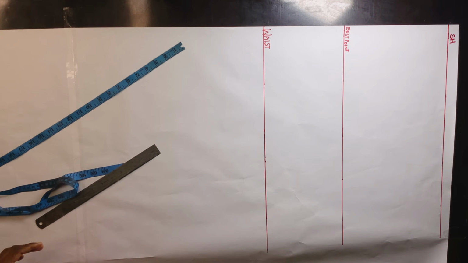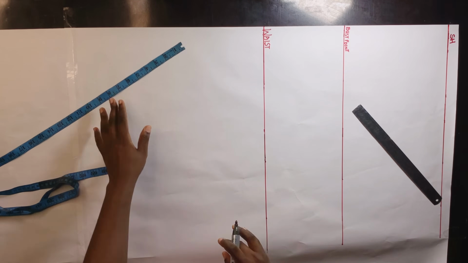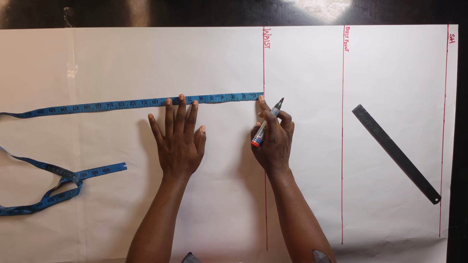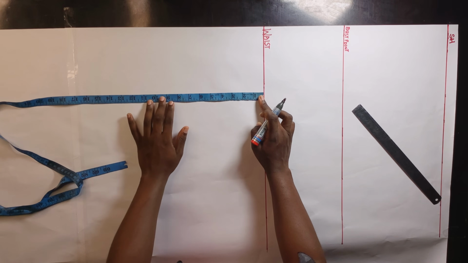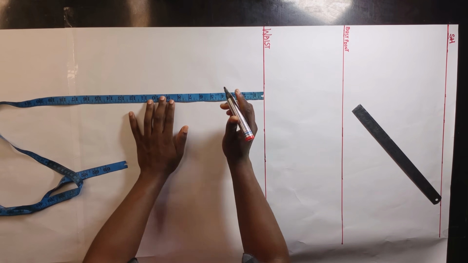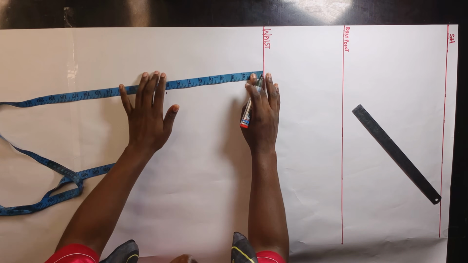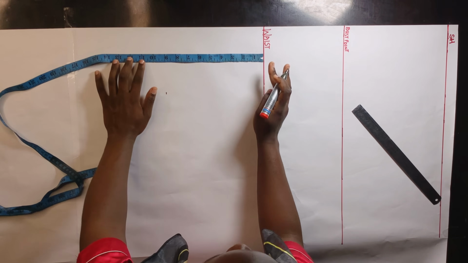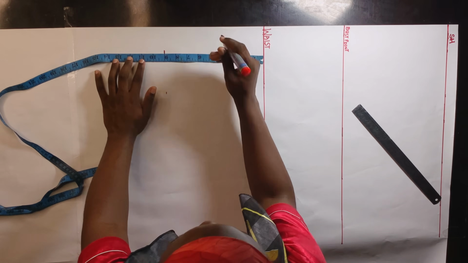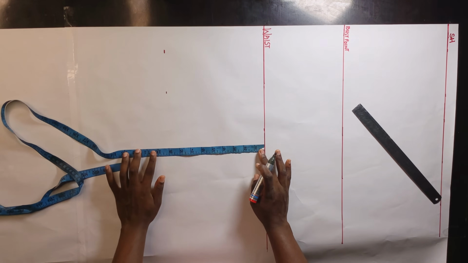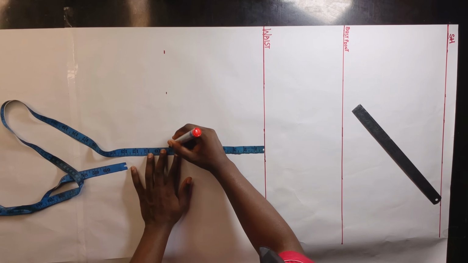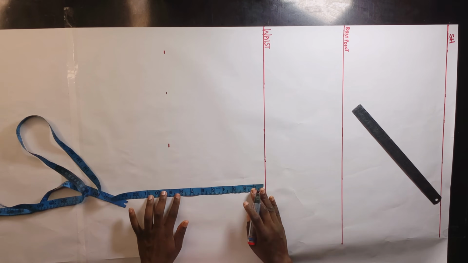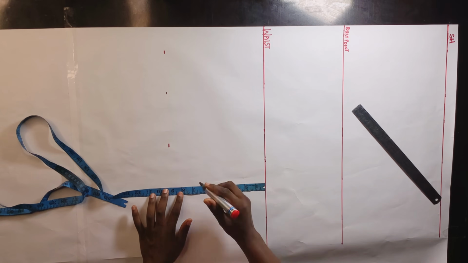The next measurement I'll be marking is the hip point, and that is your waist to the widest part of your hip. I'll be using a standard hip point of 9 inches. This 9 inches works for almost everyone. But if you're not comfortable with using the standard measurement, I already showed you how to take that measurement. Sometimes I use 10 inches, which is what I get whenever I measure my hip point, and sometimes I just go with the standard measurement, and they both work perfectly for me.